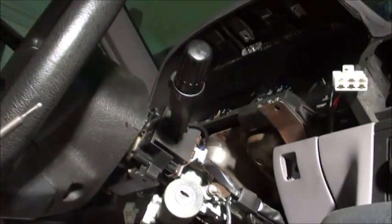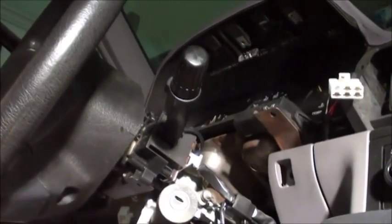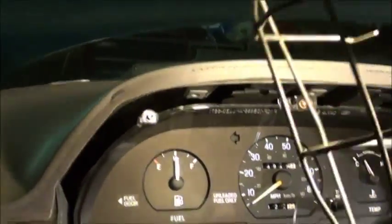You don't want to tighten the acrylic too tight because acrylic's fairly soft and brittle. It cracks easily. And there we go. Now, I'll point out the 6 that I just screwed in.